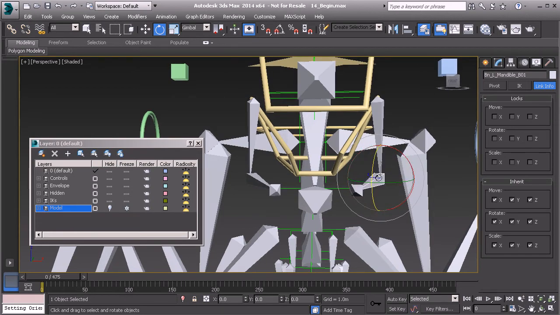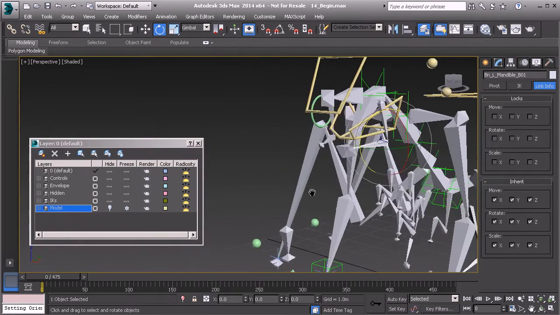And the problem with that is, if we were to, let's say, bake this down and we needed to tweak the animation after it has been baked, well, now we'd be dealing with multiple axes instead of just one bend axis. All right, so to fix this, all we need to do is make sure that our controls match to the same orientation as our bone objects. All right, so let's go ahead and set this up.